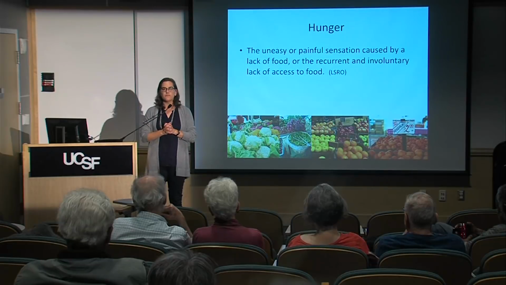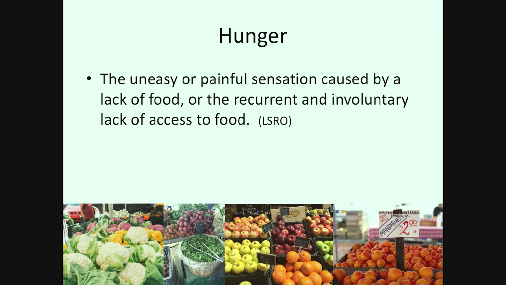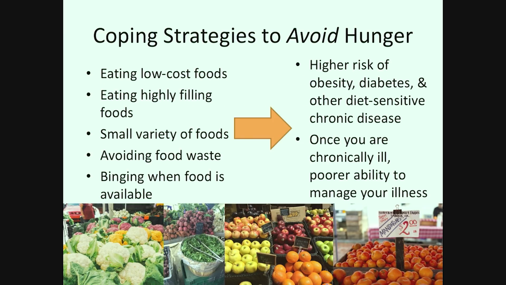I think that's a fair point, but we make a distinction between food insecurity and hunger in the research world for an important reason, and that is because hunger is a specific physical sensation that everybody feels, and food insecurity encompasses both the physical discomfort of hunger and the coping strategies that people use in order to avoid the physical sensation of hunger. And this is the really critical point, because it is not the physical sensation of hunger that predisposes people to chronic disease. It is those coping strategies that households are forced to use in order to avoid that sensation of hunger that we're hardwired to do. We're hardwired to try to avoid the sensation of hunger.